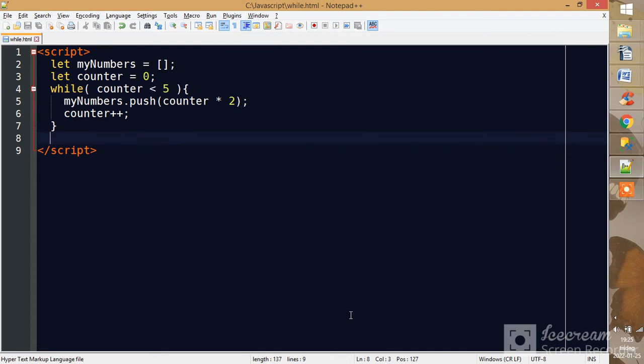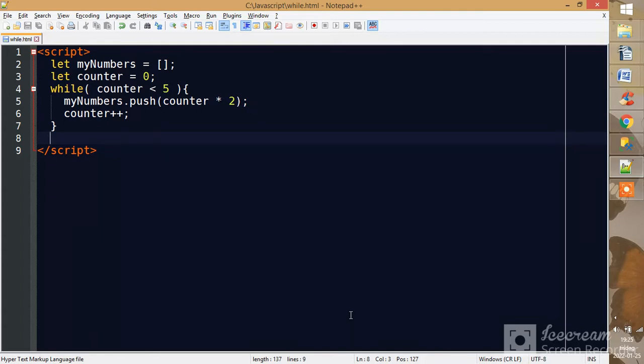In the previous video, we saw how we can use a loop to add data to an array. Now we have an array that holds data. The array myNumbers holds 5 pieces of data, and this data is the double of the values that the variable counter takes on.